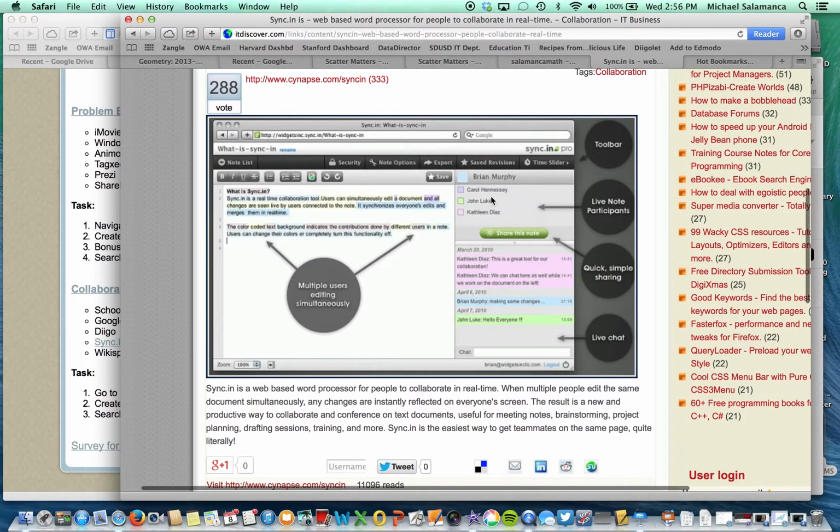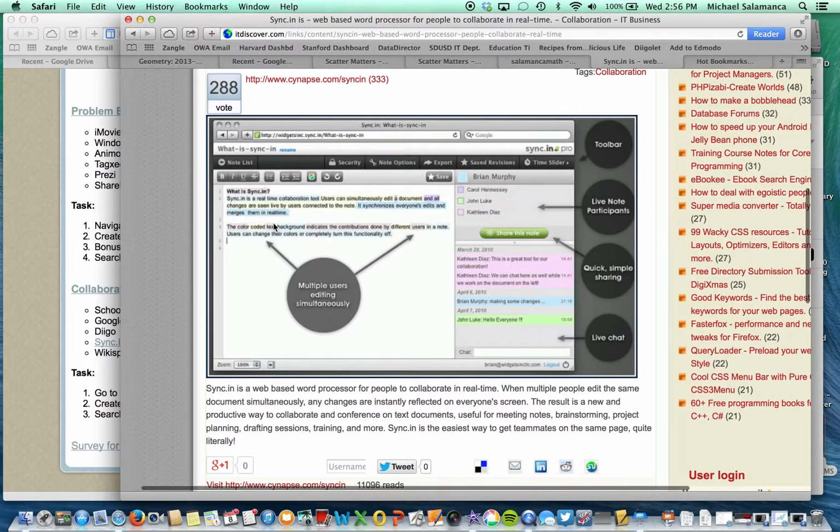On the right, upper right-hand side, you're going to be able to see who is in this room and what color they are, so you can see who's contributing. On the bottom right, you can see a chat window. The chat window will allow you to see what they're typing on the side that's not interrupting the actual production of this assignment.